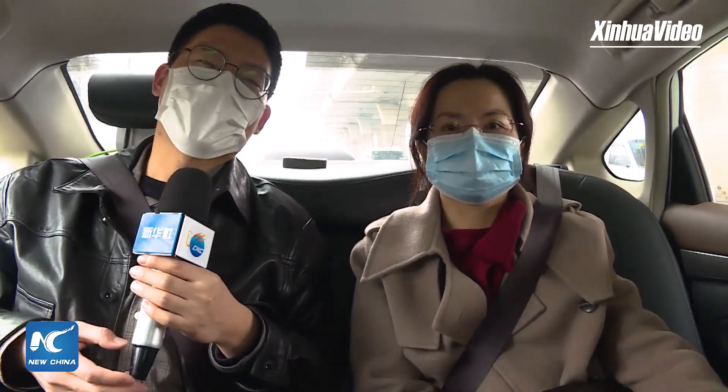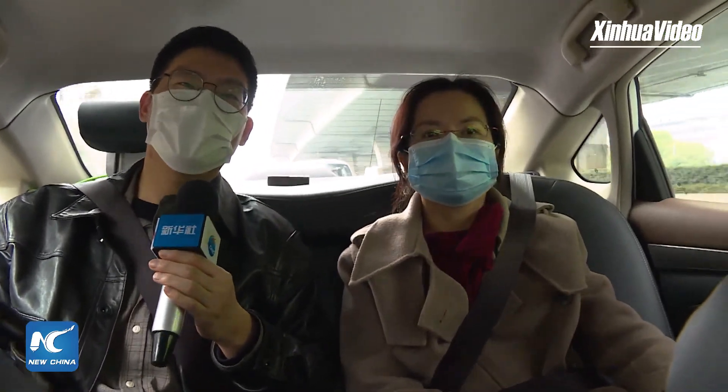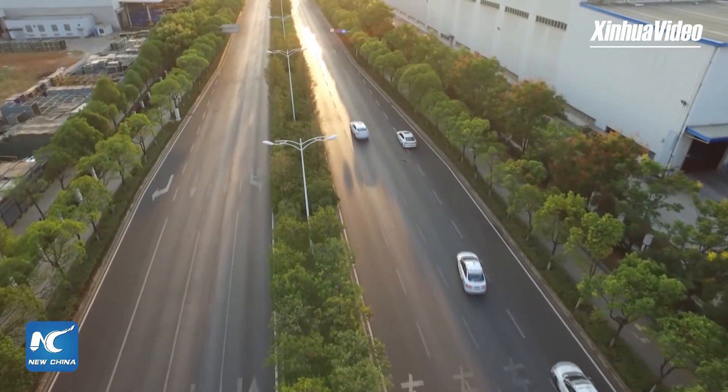As for now, the self-driving taxi technology is still developing, but we look forward to a broad future for self-driving taxis. We have got off the taxi. Self-driving technology is evolving. In the next few years, Dongfeng Motor Corporation will put over 200 self-driving taxis in Wuhan, promoting the development of driverless driving and smart city through large-scale operation. We look forward to a bright future of driverless driving. Bye-bye.